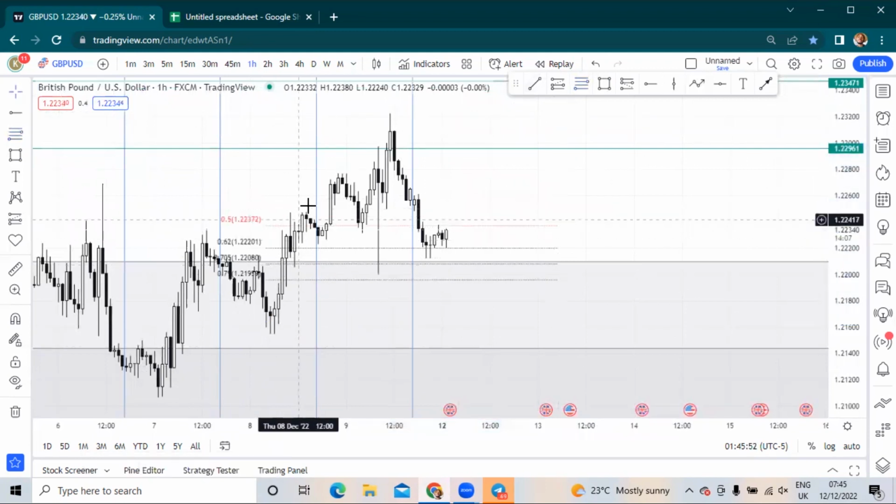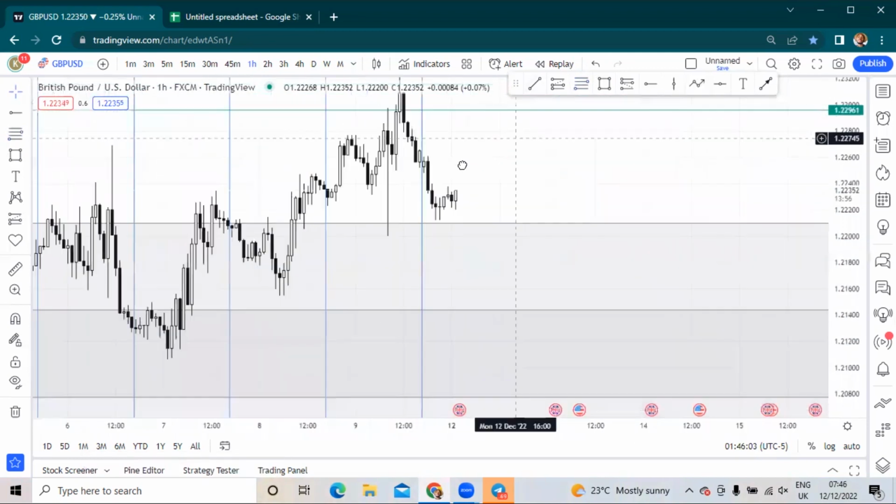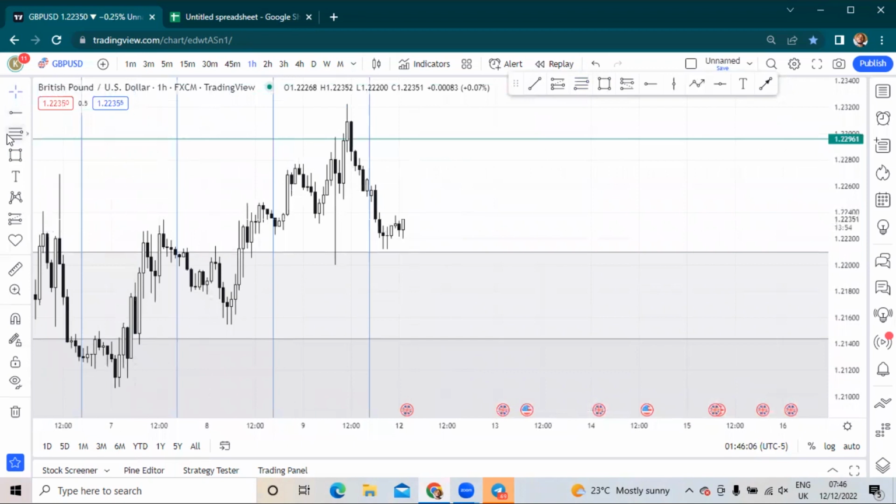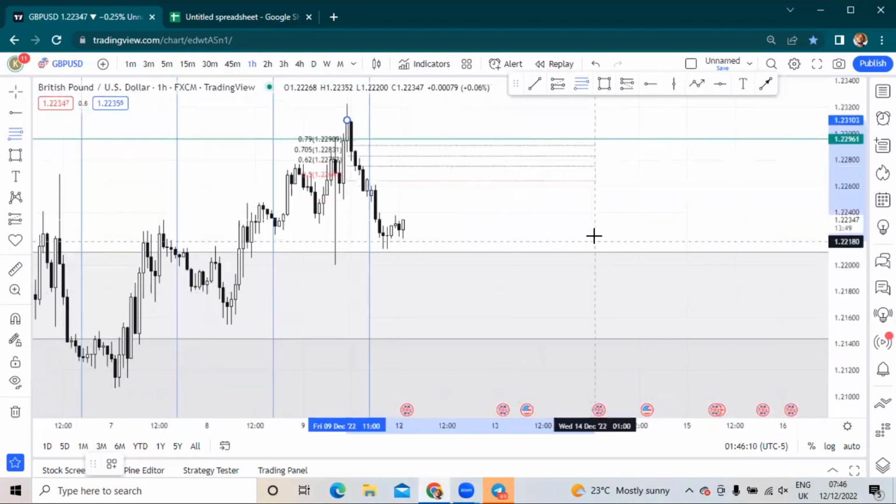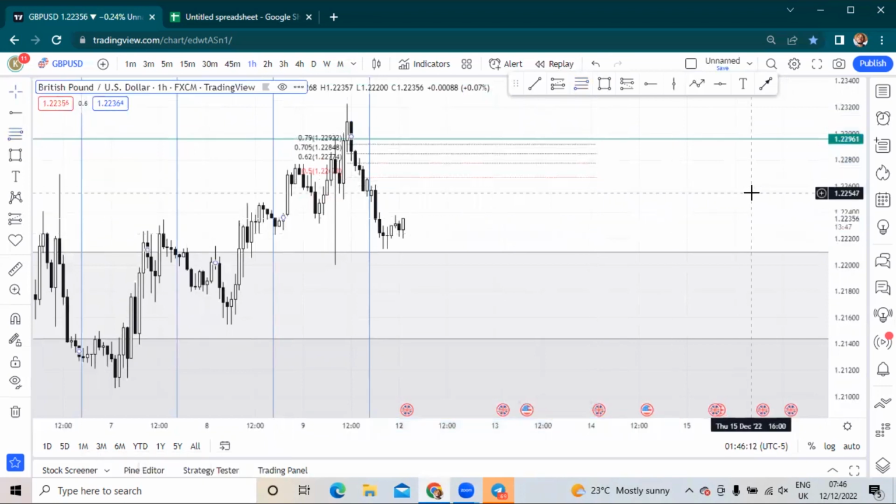Okay, but if you draw it this way, you're going to find out that price has already retraced with this week down to these levels. So drawing this fib this way is not going to be reasonable. That's why we normally wait for 7 Eastern time to see where price has come. If I was trying to catch anything this London session, I'm going to draw my fib this way down. Okay, a fib short. Why?